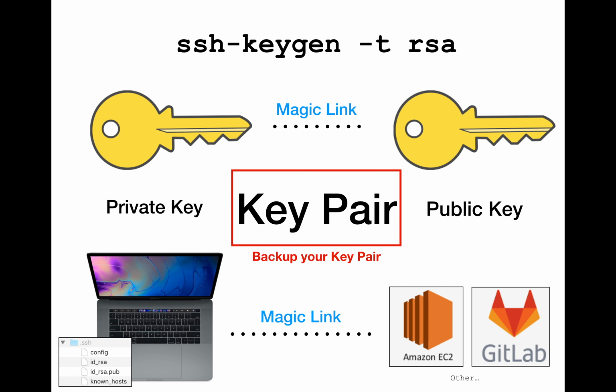So summing up everything in this video, ssh-keygen is used to create a private key and a public key. I like to think that there's a magic link between the private key and the public key. When the private key is installed on a system and the public key is installed on a system, these two systems work together without having to worry about authentication, passwords, tokens, anything like that. These two keys should be looked at as a key pair. You should keep your private key private, and you can make your public key as public as you want.